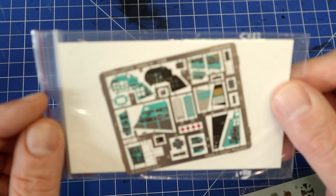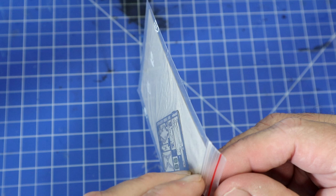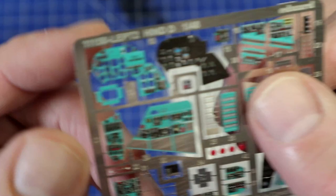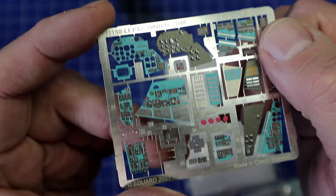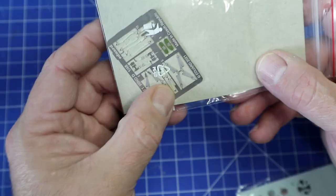Eduard gives you their, I guess it's their Lepto, which is their flat photo etch, but with the clear parts, the gauges have a little bit of surface to them. You can see the reflection. So they did their best to make the flat gauges have some kind of realistic gauge appearance. And this was great before 3D instrument panels came out.